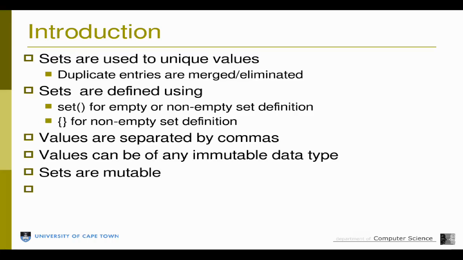The set object is also optionally defined by curly brackets, but there's a catch here. When you feed the Python interpreter with this and check the type of this, the Python interpreter will actually tell you that it's a dictionary. So for empty sets, this doesn't work. We know that this is actually a dictionary. But if you feed it comma separated values, then it becomes a set.